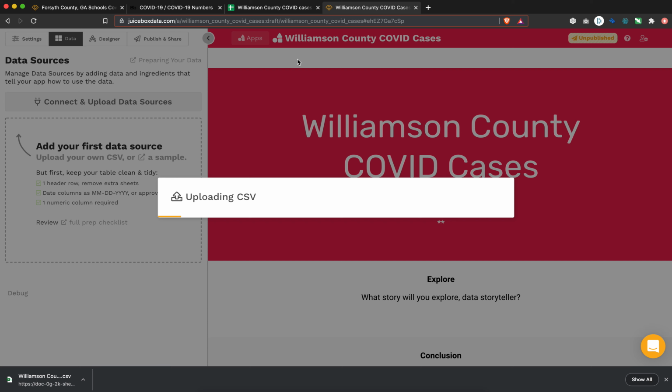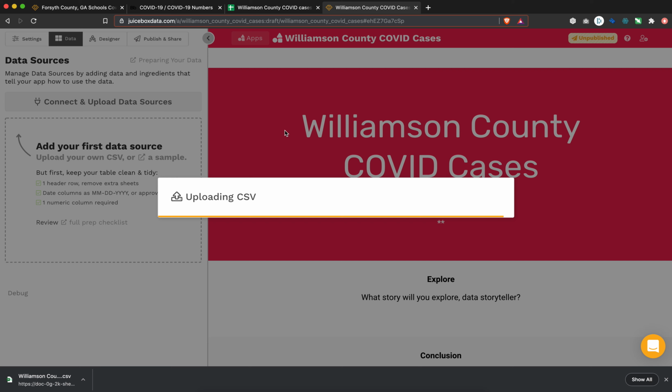This is going to load this data into Juicebox and give us an opportunity to define the data ingredients that we use to build the visualizations. Once that is loaded, we're going to see all the different fields that came in here.